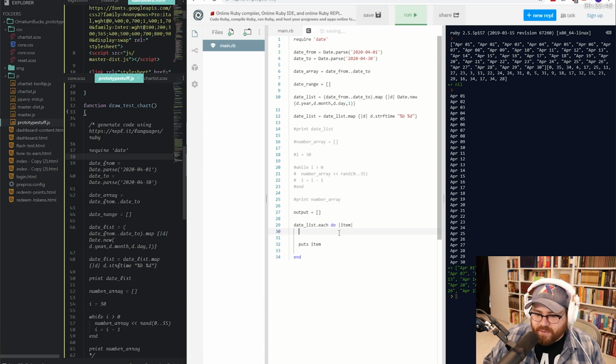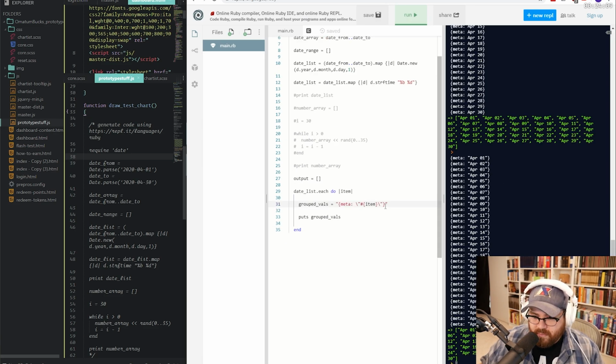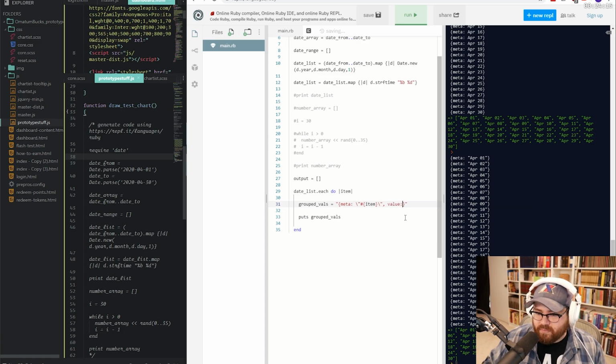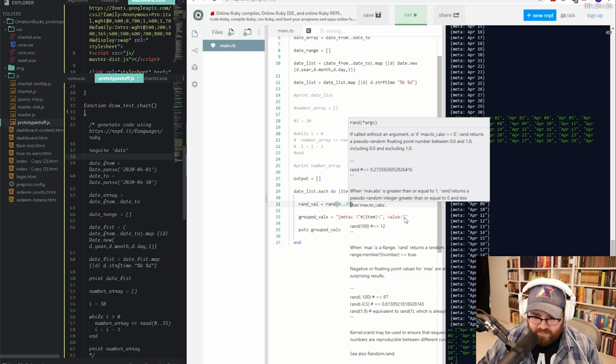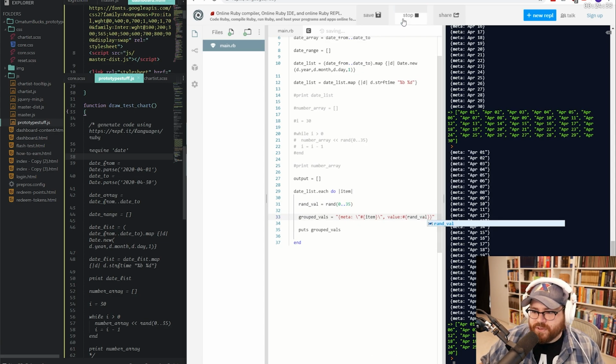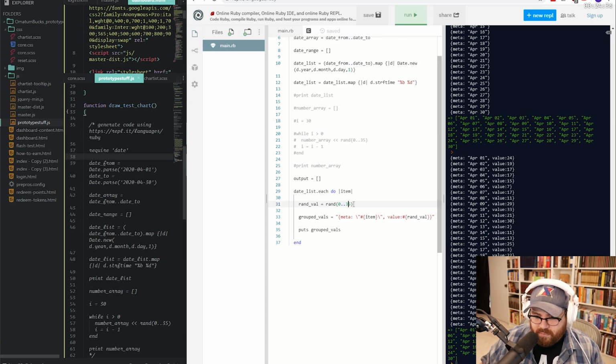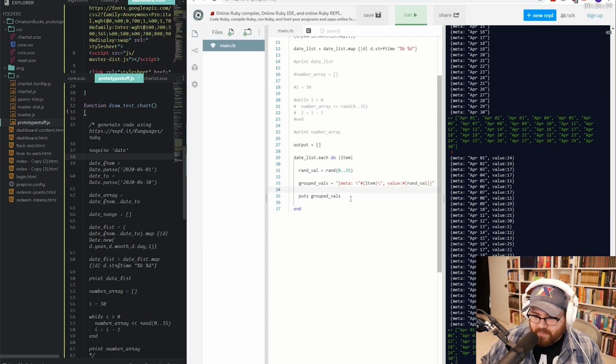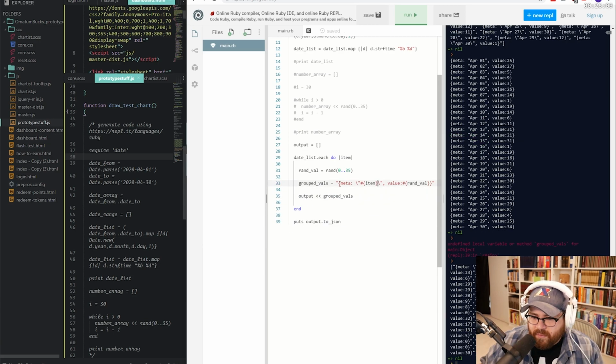Let's just construct a string. There we go. Okay. So now we just need a comma here, and then the value is going to be a randomly generated number between 0 and 35, which is fine. Let's check that. Cool. Okay. Now we need to get this into an array. So we'll pull this out, and we already have an output array set up, and just say push that in. Let's try to construct this as a key. Group vals equals a new hash.